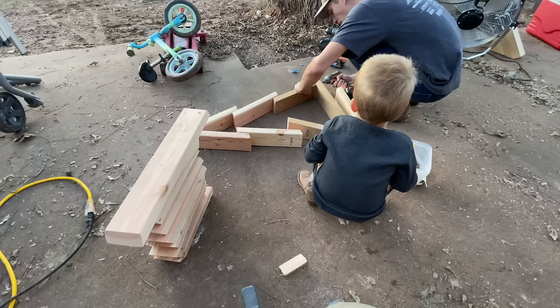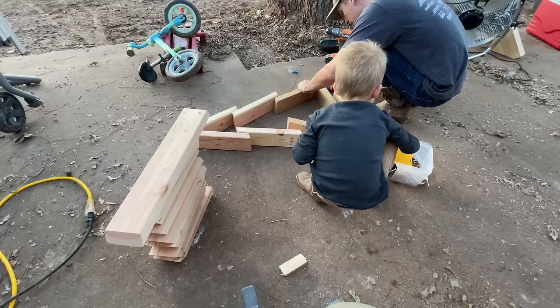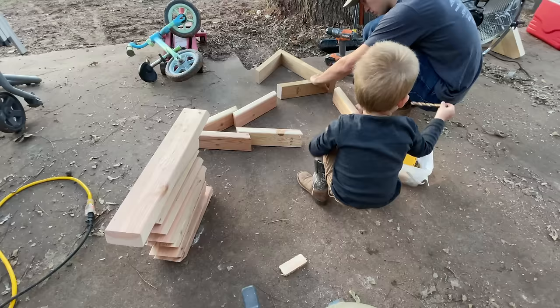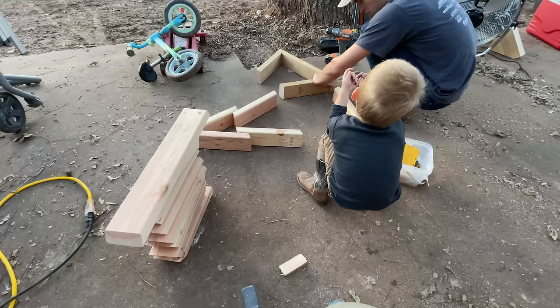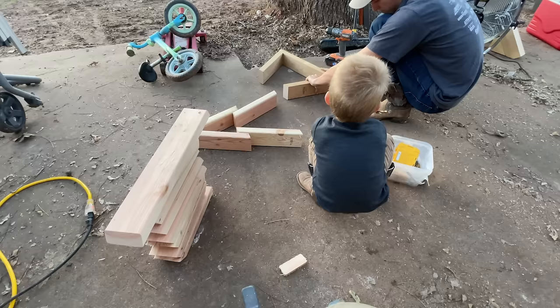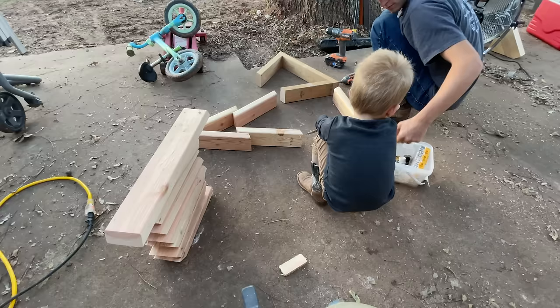Okay. What's the Walmart one? Yeah, I got it. Do you know what that's called? That's a, what is that? It's a nut. Nope. It's a drill bit. A drill bit? Yep. Is it a blue one? You have the blue one on you? Yeah, I do. I got one for you. Okay.